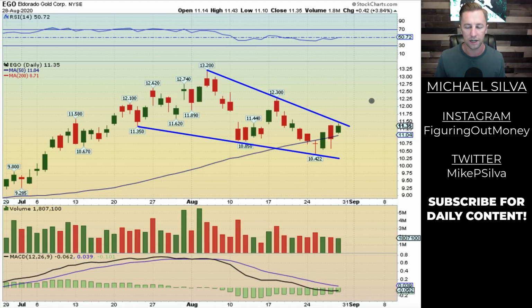So what to watch out for? Well, a couple of things. Right now, I like where the stock is at this moment in time. What I would like to do is pick up shares before the breakout and have a stop loss underneath the 50 period moving average. I do think that the 50 period moving average could act as a level of support. If it does pull back and stop me out, I would then consider entering into shares lower, right around this $10.50 range, and then having a stop loss below this trend line.